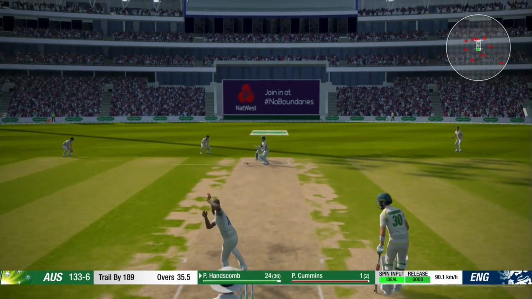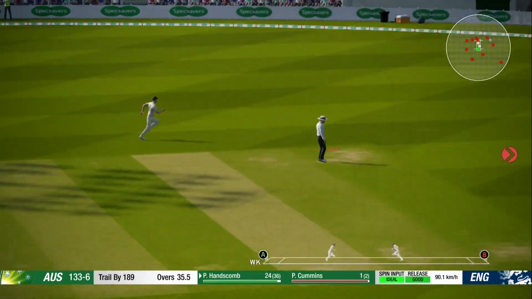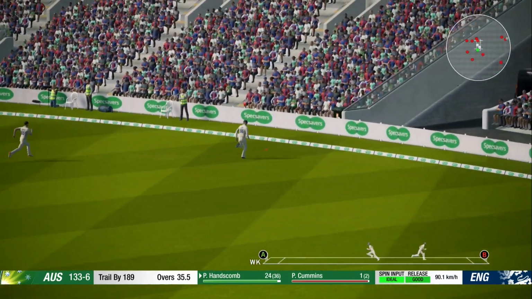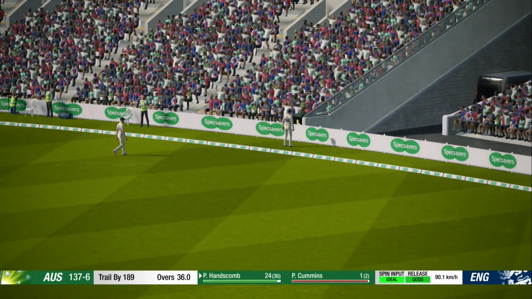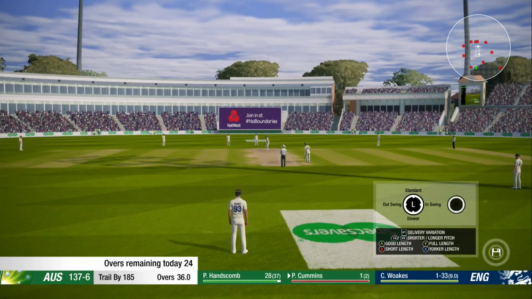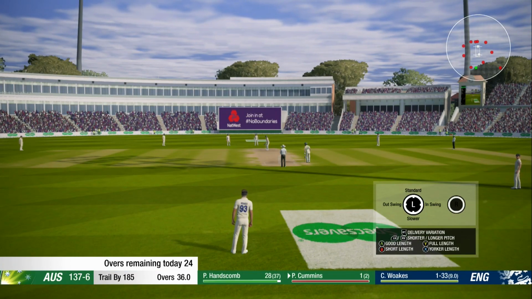Final ball for Moeen Ali, outside off stump with the off-break delivery, and again it's a pretty good shot away. Peter Handscomb might get a 4 here. Can Joe Root keep it in? He's just running over the boundary, and as a result Australia get 4, and with the final ball of the over they move on to 137.